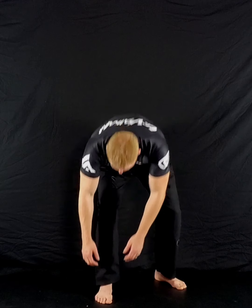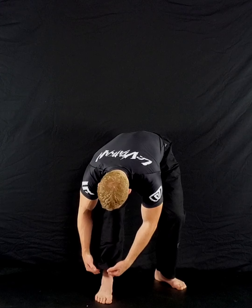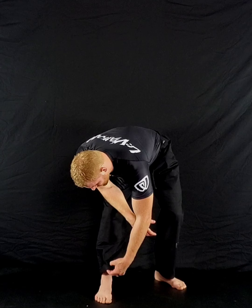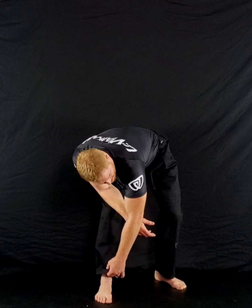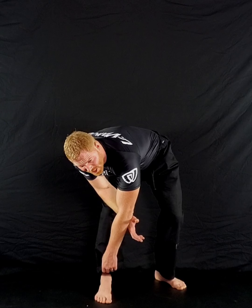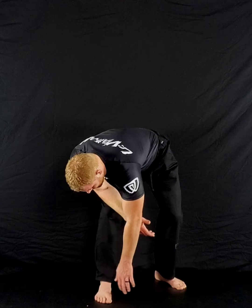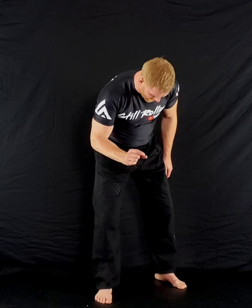Something different about these — the very bottom at the cuff on the inside, it's just ripstop there. What they've done though is it's double layered on the outside. So it's got a little bit of an edge there — double layered. I don't know if that has IBJJF implications or whatever; not that they're the dictating thing on gis, but as far as their competitions I don't know if that'd be an issue. I wouldn't think so, but they've double enforced that on the outside — it almost looks like a little bit of a cuff.